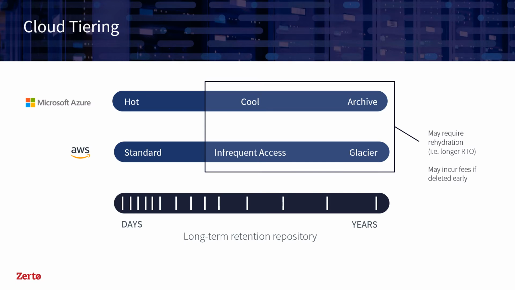Keep in mind there may also be fees associated with frequent access or early deletion on the cooler tiers. Check Azure and AWS documentation to see exactly how long a copy must stay on a given tier to avoid unexpected fees on top of the per terabyte charges. Each cloud can have its own limitations, for example, the total size of a storage account in Azure, so the documentation will be helpful there as well. Also note that cloud tiering is only available for full copies, not incrementals, and tiering is not available with immutable retention sets.